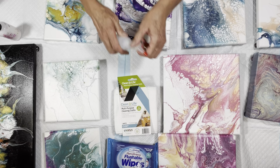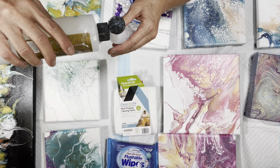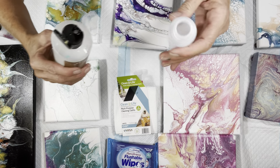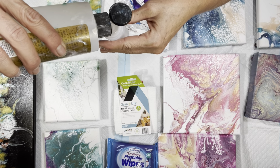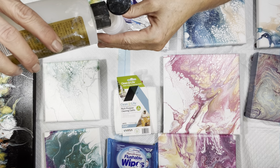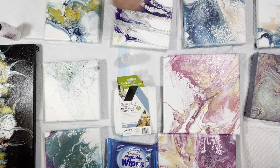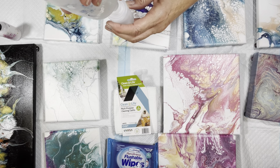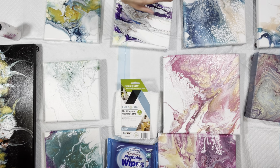Now I'm going to go ahead. I don't want to use a whole lot of my Gersonia because I tend to use this also for my Shelley art. I'm not going to fill the whole bottle up. Okay, I'm going to put, yeah, I guess I am, 30 mils, 1 ounce of the Gersonia, and then 1 ounce of water. There we go. That's all I do for my solution.